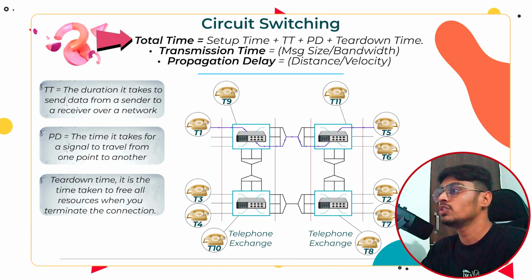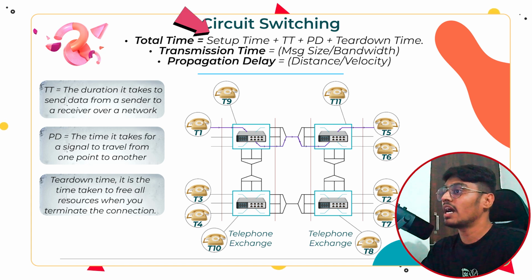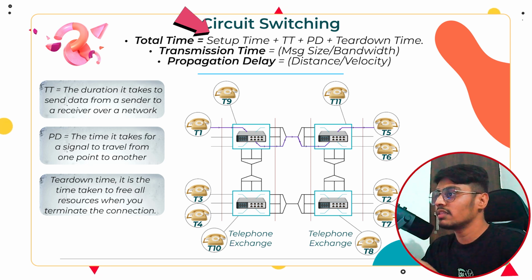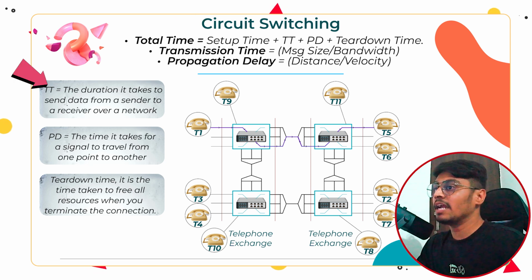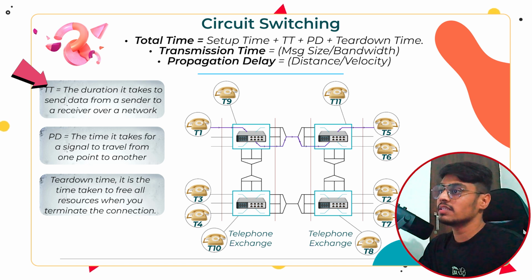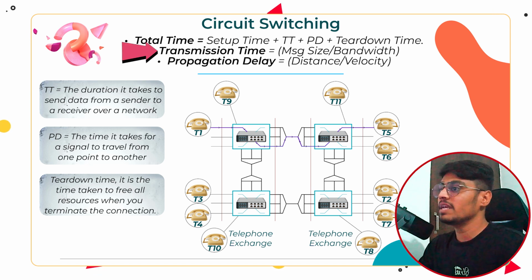Okay, now the last point to consider is the total time. In numerical problems you might need to calculate the total time taken. First there is setup time, which I have already mentioned. It is the time needed to make reservation. Okay, you can't calculate this theoretically, it will be given in the problem or question. Then there is transmission time, which is the time taken to transmit your message once the setup is complete. Transmission time equals message size divided by bandwidth.